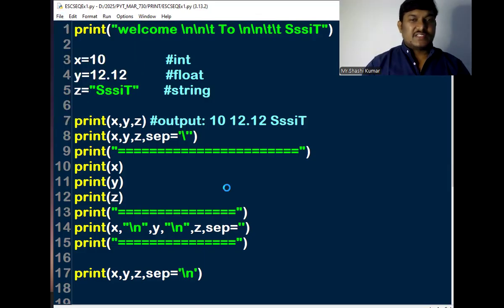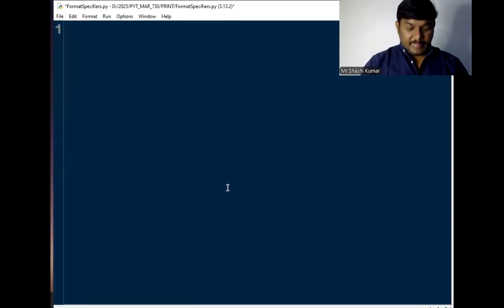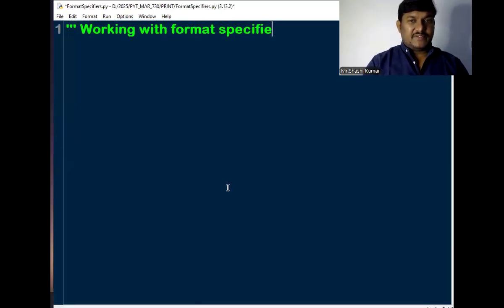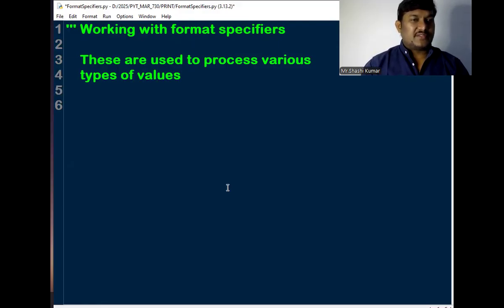Then go to File, Save As, and give the heading: working with format specifiers. Working with format specifiers. These are used to process various types of values.